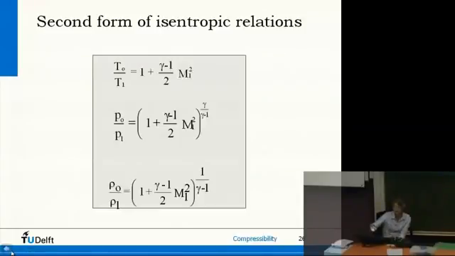So earlier we had the temperature and the temperature, but now we have a T0 and a Mach number, right? We know that the Mach number in the throat is 1. So we can find the temperature. Does that help? Yeah, we can find the pressure and the density. Yes, perfect. So let's do that. So the density we have here. So we can find the density from this one.